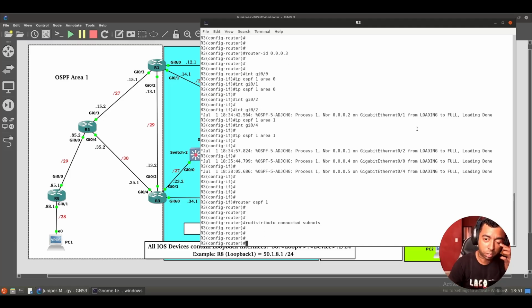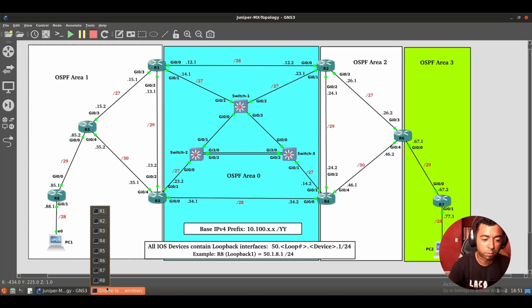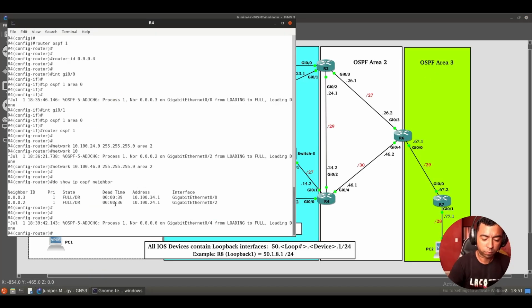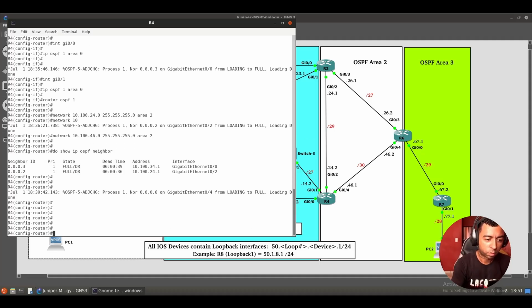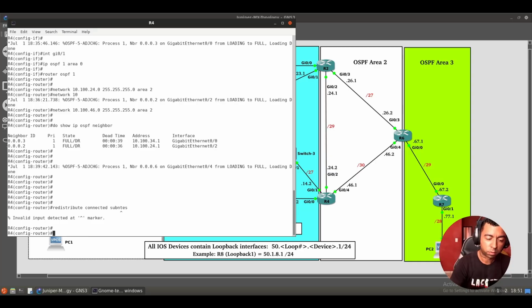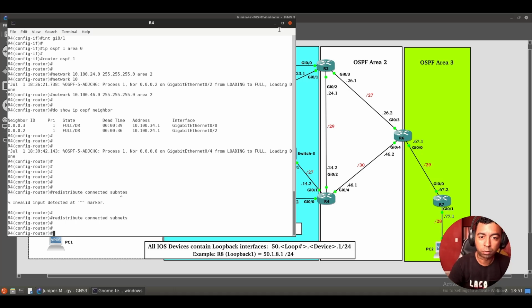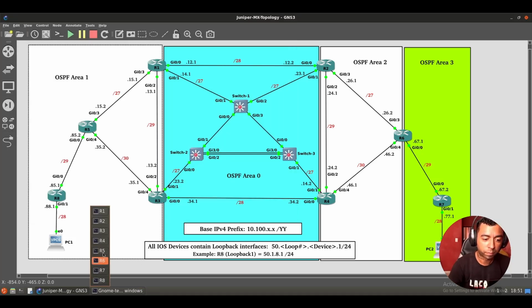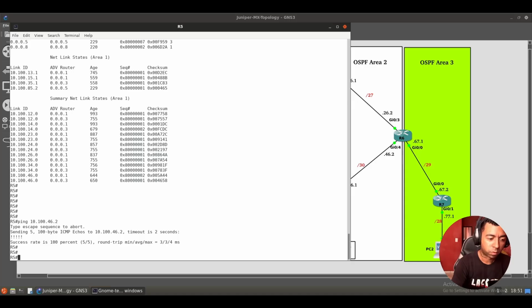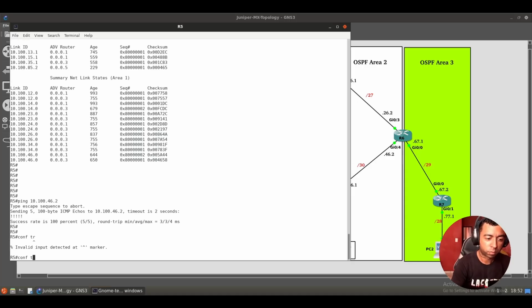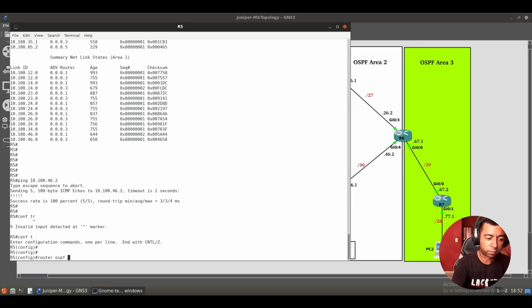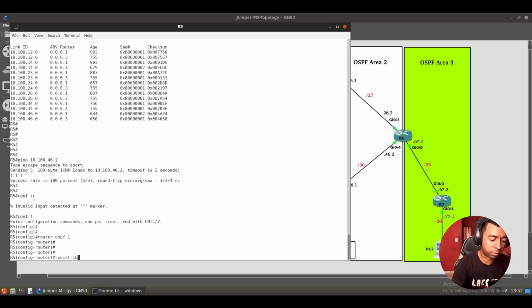Yes, router 4, redistribute connected subnets. Router 5, config terminal, router OSPF 1, redistribute connected subnets.